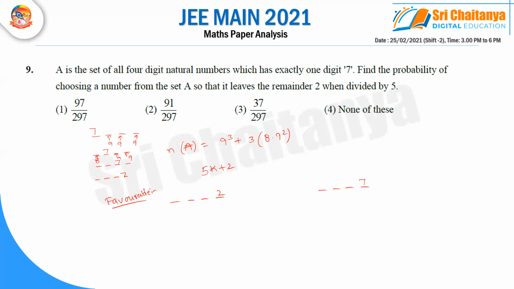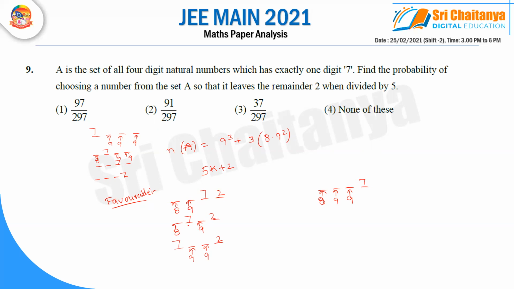Yeah. So now if it is 7, this slot can be filled in 9 ways. It can't be 7 and it can't be 0 also. So it can be filled in 8 ways. This can be filled in 9 ways. This can be filled in 9 ways. And when you come to this as 2, again you will be getting multiple options, like 7 can be in the first slot or second slot or third slot. So if you are taking 7 over here, one case. So here 9 ways, 9 ways. When you come to here, 8 ways, 9 ways, 8 ways, 9 ways.